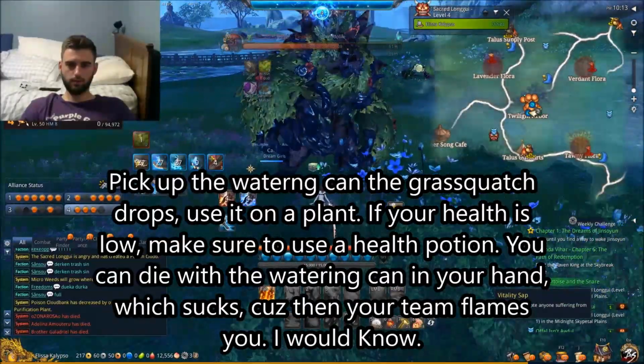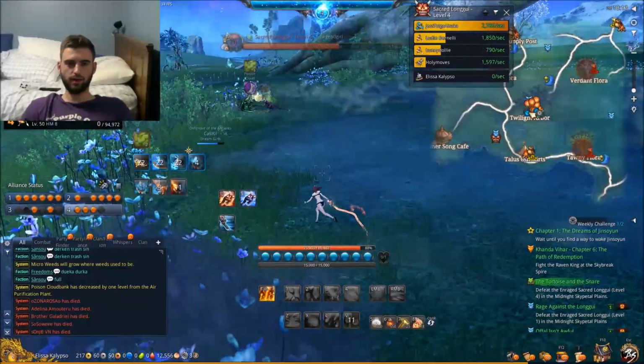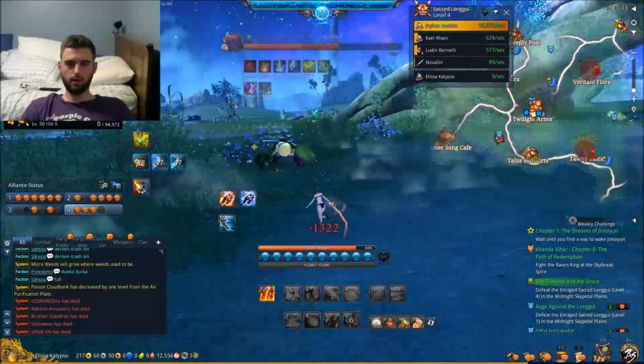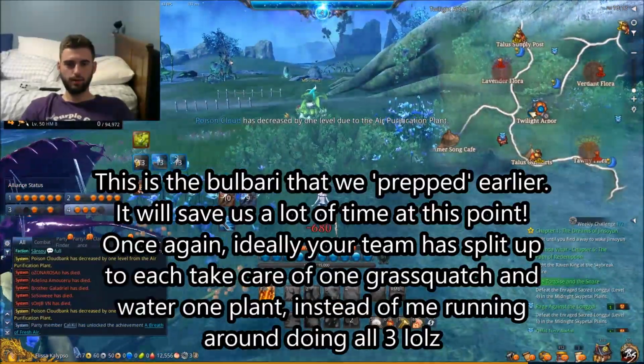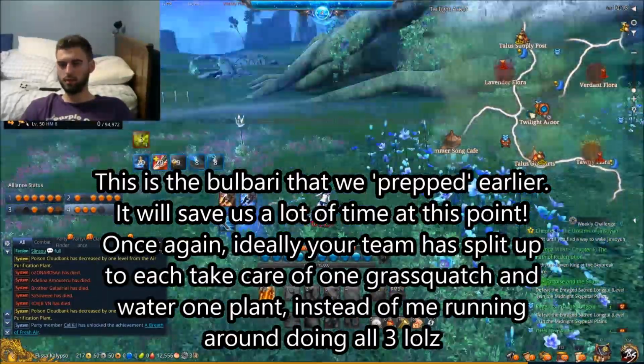That one's down. Pick up the watering can, take the watering can to a plant, so my teammate's going to take the watering can. So now we see there's 2 levels of poison, so this is going to drop it down to 1 level of poison. All we got to do is go ahead and kill this last bulberry that we set up before the boss fight started. Let's go ahead and get the final watering can. So we'll go ahead and kill the last one of these guys.